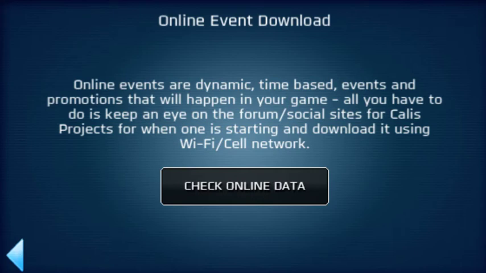So when you click into it here, you can check for online data. There might not be an event. You'll have to stay tuned to the social sites, such as the forum or the Twitter or Facebook for Chaos Projects, to find out when an event is going on. Usually there'll be a time frame, for example, a day or 2 days, a weekend type thing.